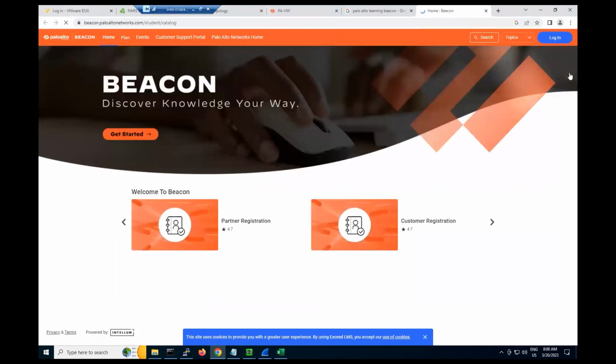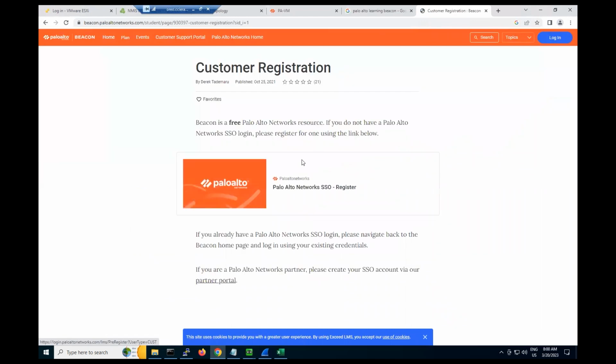Here you will get a lot of Palo Alto related documents, but for this you have to log in or be registered, right? Partner registered, customer registered. If you are a partner, you can register from here. If you are a customer, you can register from here, right? This one is how to register your account. If you want, I will share this link with you.